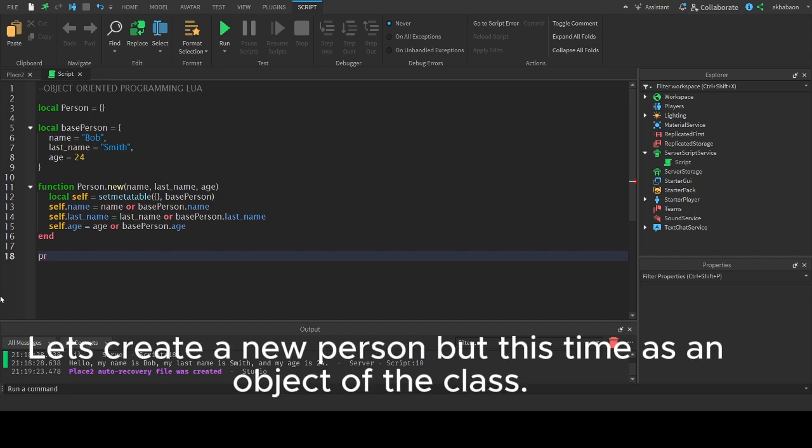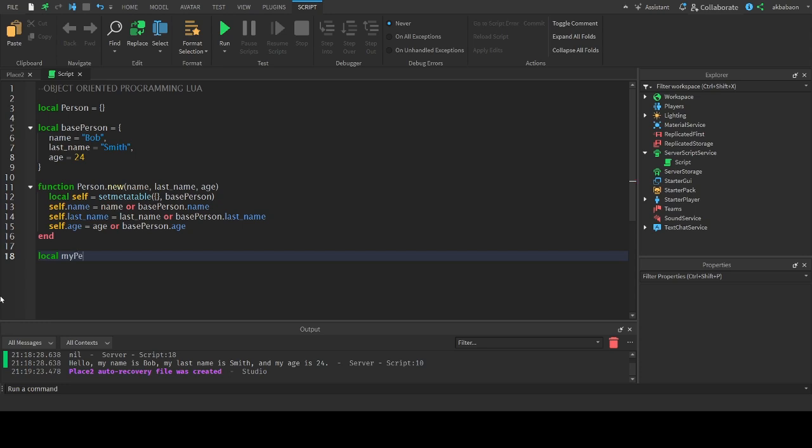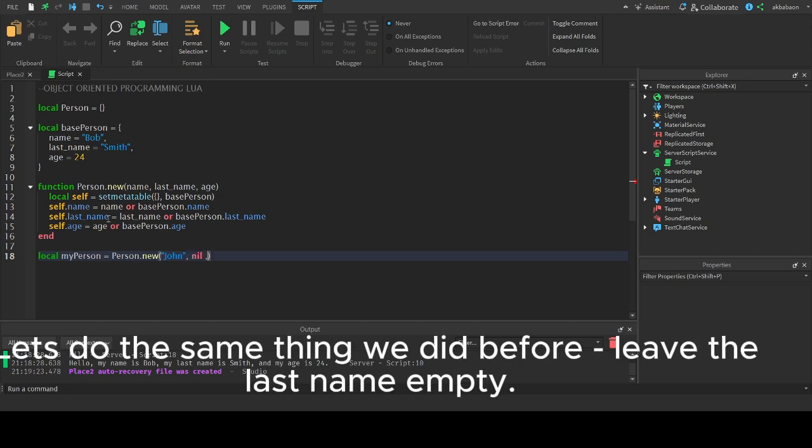Let's create a new person, but this time as an object of the class. Let's do the same thing we did before. Leave the last name empty.